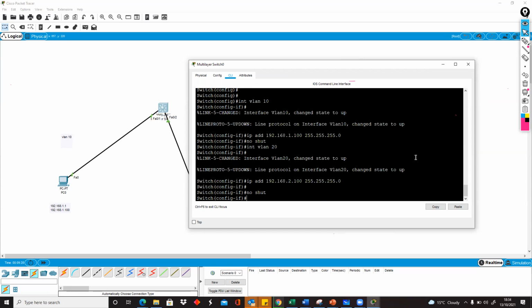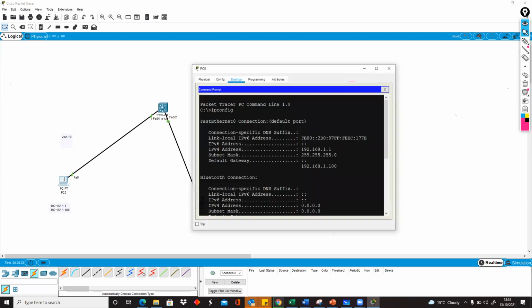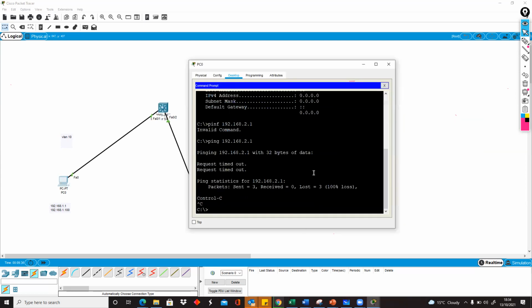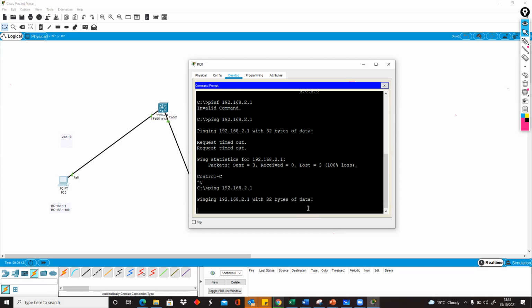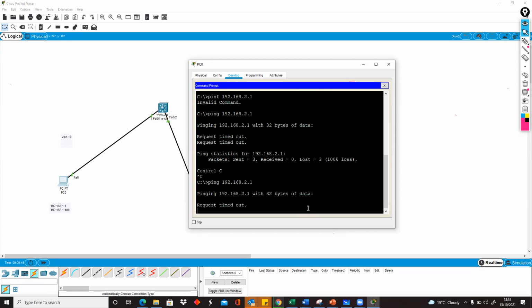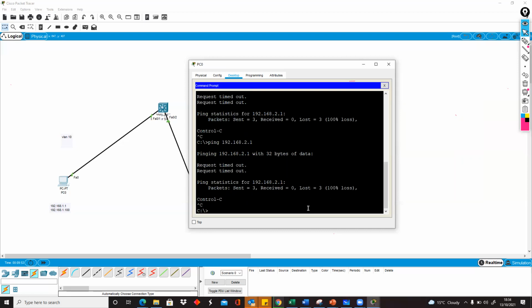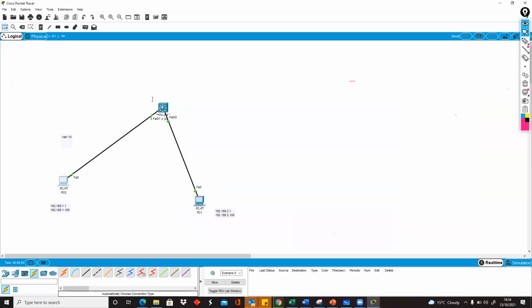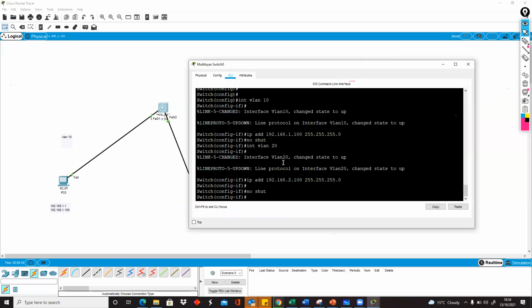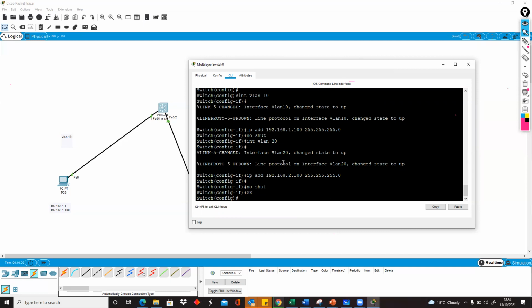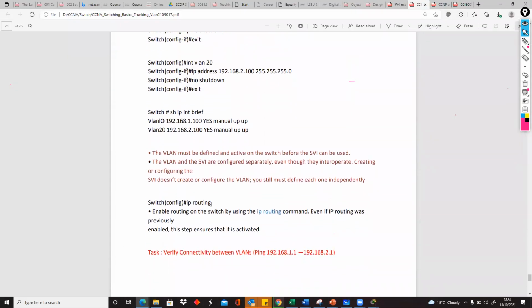Now, do you think we can ping? This is one lesson that we'll learn the hard way. You cannot ping because this is a switch, even though we're saying it's a multi-layer switch. A multi-layer switch can behave like a switch and a router at the same time, but you have to enable the routing capability. Otherwise, it's like it's not being used. So you have to say ip routing.